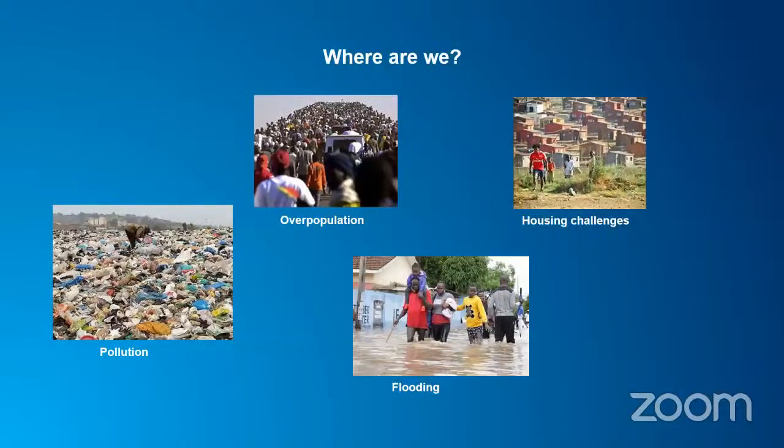Think about not being able to access affordable housing, for example, or not being able to access well-connected transport systems. These are just some of the examples. When we think about basic infrastructure and services, access to medical facilities, access to sewerage facilities, these are important things that people within urban areas should have access to, but due to the increase in population, we are not able to do that.